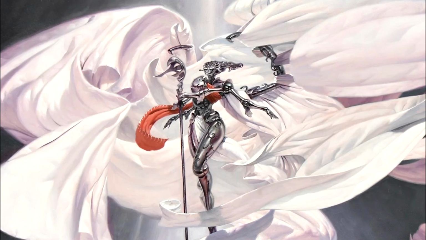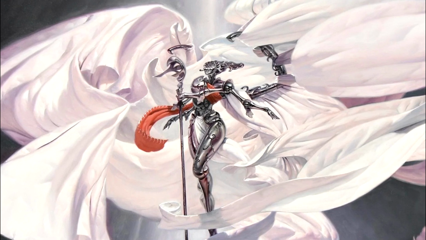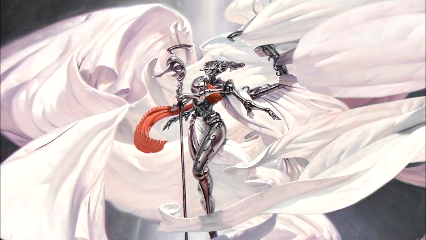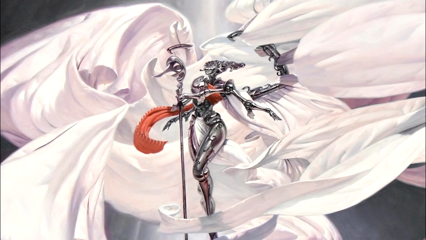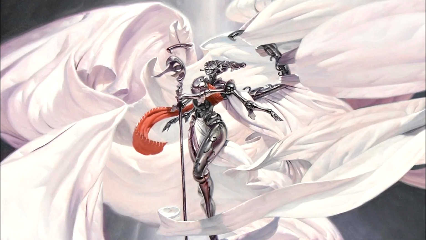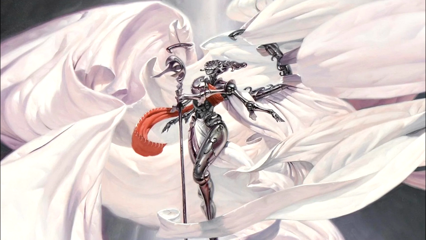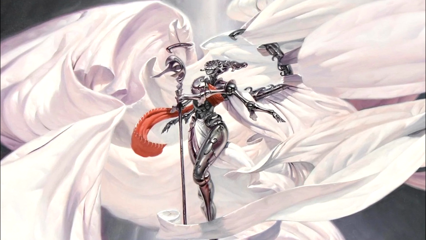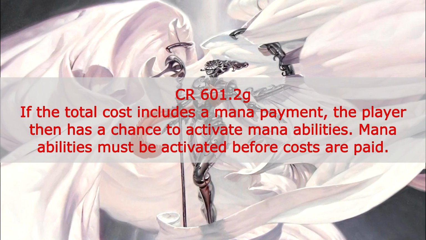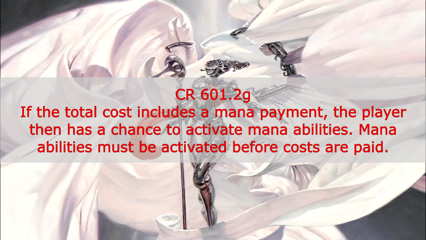So to understand why there is a difference here, and why one works and the other doesn't, we must take a look at the steps to casting a spell, which the comprehensive rules covers in great detail over multiple different sections within CR 601.2. But we don't need to go through all of them. We will focus on CR 601.2G and H, which are both towards the ends of these steps to casting a spell. The steps before these two cover things like announcing your spell, choosing modes, choosing targets, determining the full cost, and more. But CR 601.2G states that if the total mana cost includes a mana payment, the player then has a chance to activate mana abilities.